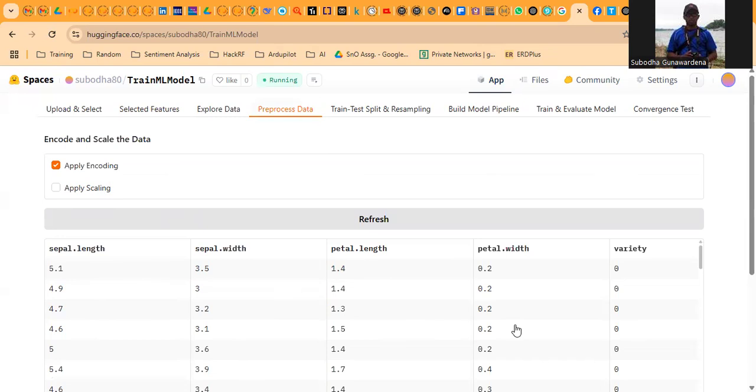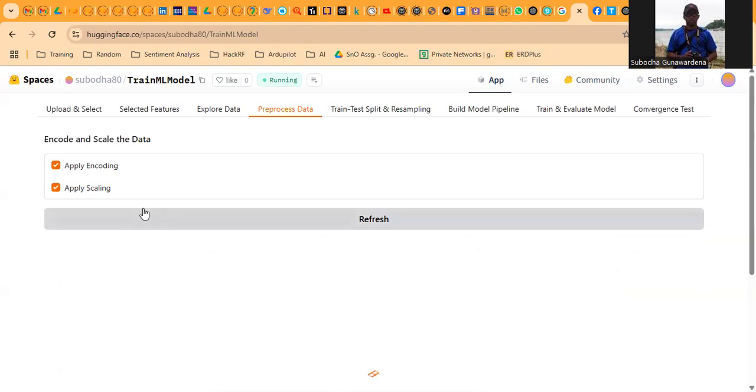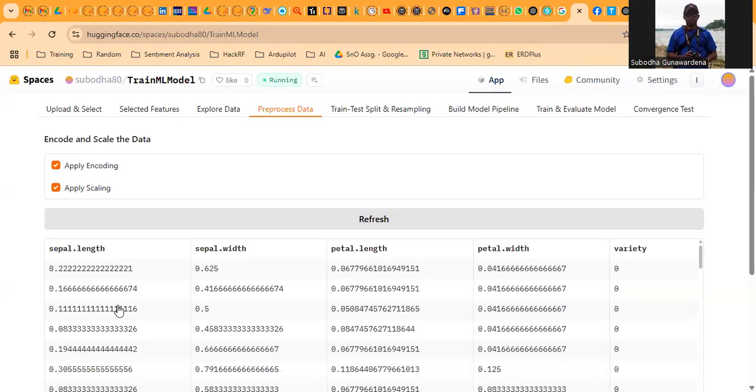Sometimes a feature may be varying between 0 to 10. The other one may be from 150 to 200. So those are in different values or different ranges. Because of that, we may need to scale them. So if we apply scaling, everything will be from 0 to 1 here, right?